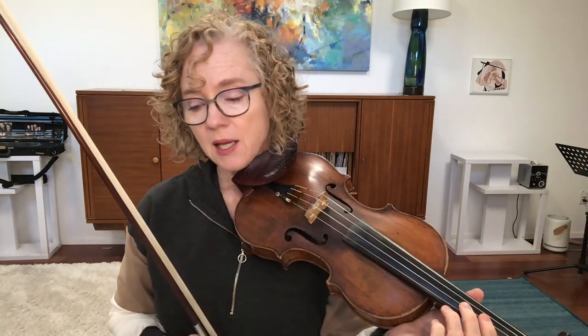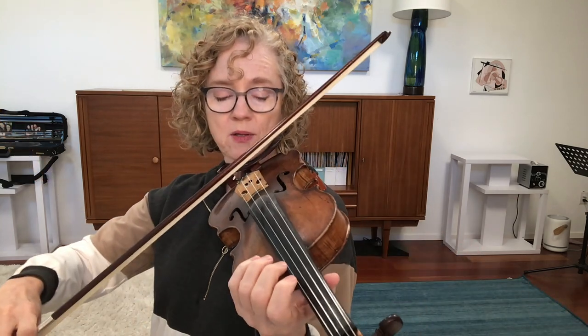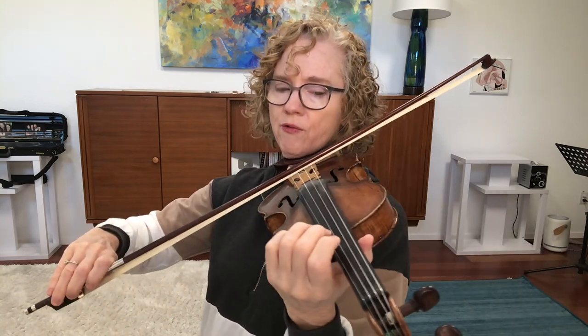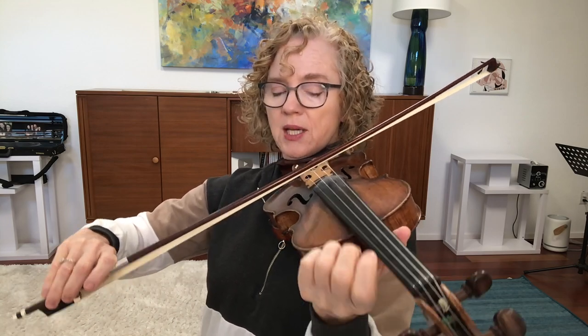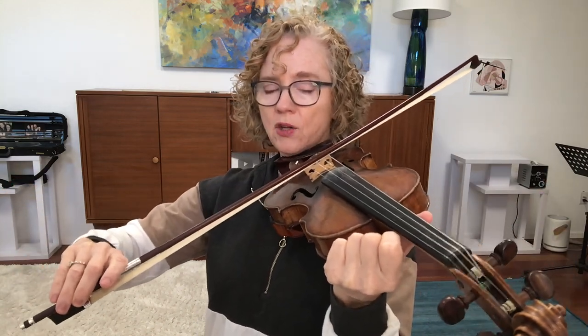The other thing is, just understand that all this is a game of catch and release. It's just a matter of friction and the release of it. So the bow has to grab the string enough, the hair has to grab enough, so that you get the attack of the note. It requires pressure, and you have to create pressure somehow. And then the release of that is the release of muscle tension, more so than a directional force. So if I lean in and push so that you can see the stick kind of wiggling there, if I have enough lean to create enough friction, okay, so kinetic energy, nothing's going anywhere.